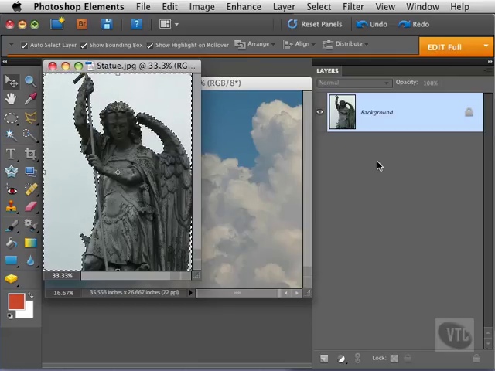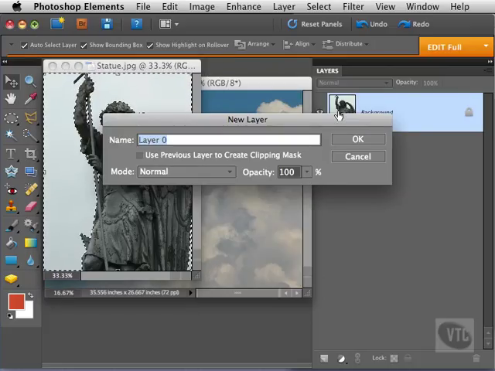And what happens inside Photoshop by default is images have what's called a background layer. And what that means is that no object or no other image can appear behind the background layer. So as it stands right now, I can't put the clouds behind the statue because the statue resides on a background layer, right? So give this a try. I'm going to convert the background layer into a normal, regular layer just by double-clicking on it. And when I double-click on the background layer, I get the new layer dialog box showing up, prompting me for a name. So I'm going to call this guy Statue. And then I'm going to click on OK.